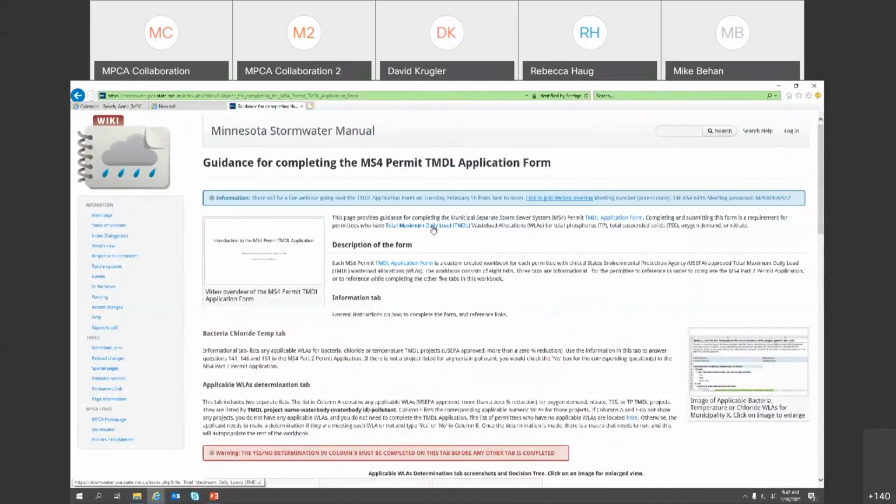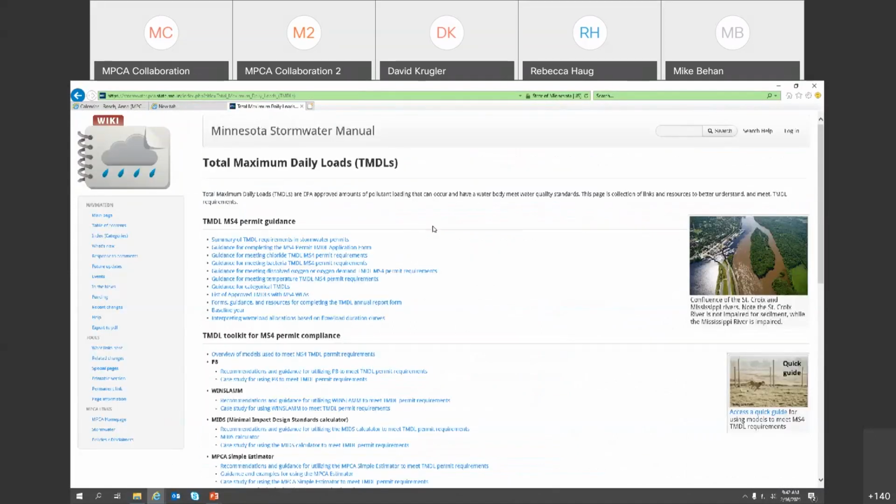We go back to the TMDL main page. There are also pages for some of the individual impairments or pollutants. So there's a page for chloride, a page for bacteria, DO, and temperature.